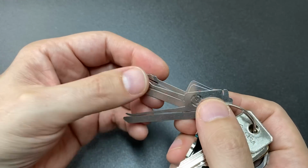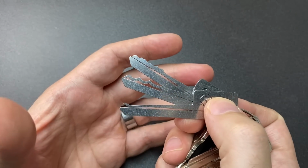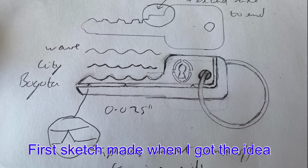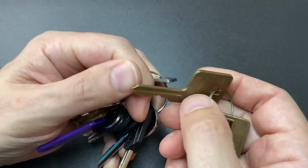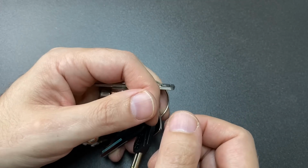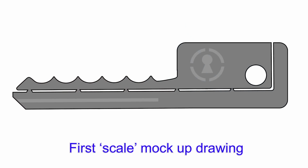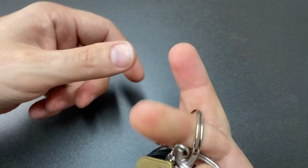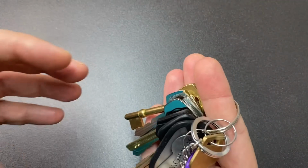They are a design which I came up with completely out of the blue. I was just thinking about keys in general. I know, I'm a lock nerd, I'm allowed to. And I was also thinking about the weird shaped ones as well, and about rakes, and how it'd be good to have a lock pick and tension tool that was sort of like a key, that would be kind of covert and understated and wouldn't take up much space on a keychain. It wouldn't be like carrying a jackknife set or anything like that with you.